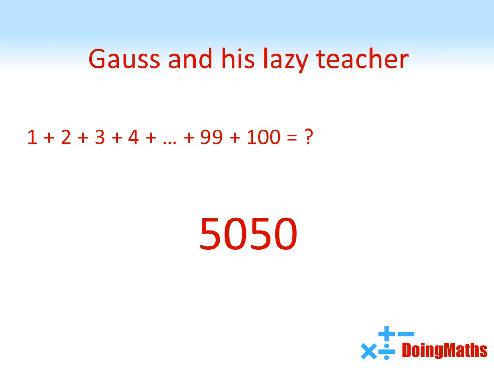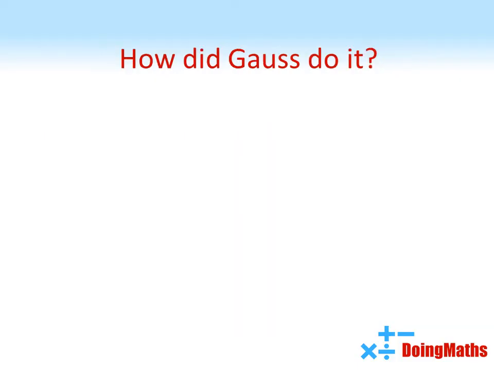How did he manage this? What Gauss did was think about pairs of numbers. He thought about all the numbers from 1 to 100. He then thought about what would happen if you matched these numbers up, but matched the smallest one with the largest one, the second smallest with the second largest, and so on.